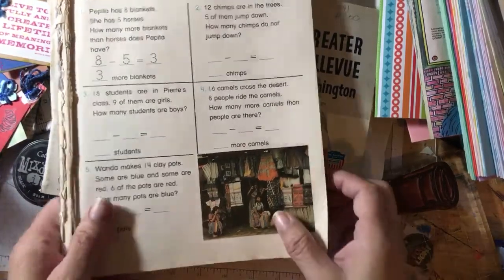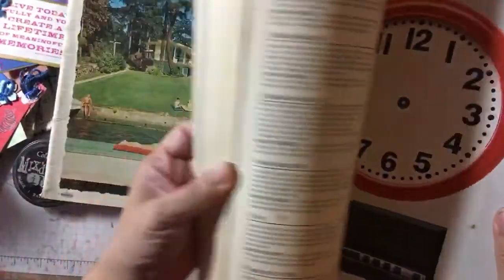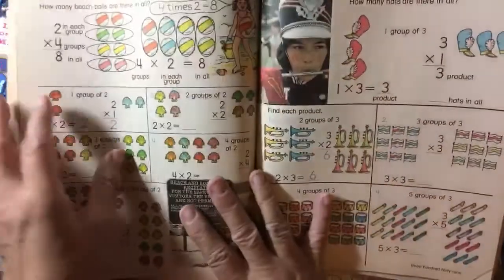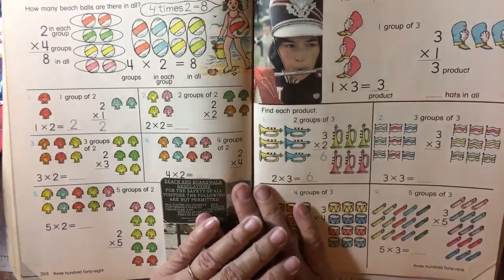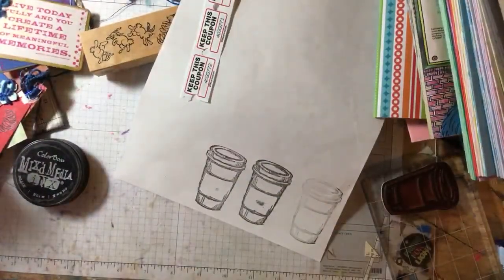Oh well. But this is good for my journal because I wanted to see if I could find some Grover things. I don't know if you like to do math, but when you see this, don't you just want to do the page? I just want to do the page. Oh, greeting cards. Oh, yeah. Okay, well, we could do that. So I found that one.